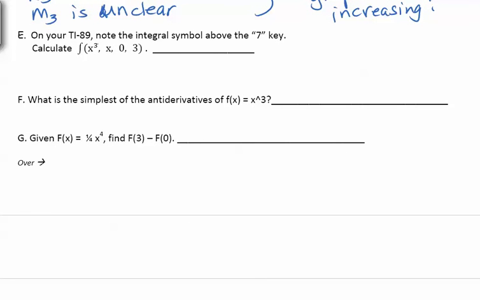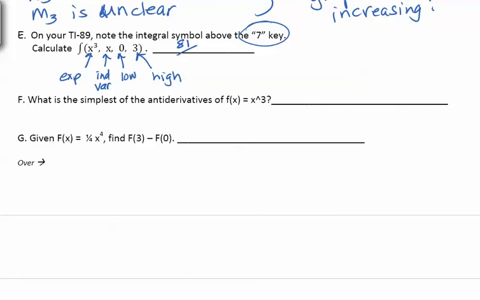So learning how to use the integral key on your calculator. It's in the calc menu, but it's also above the 7 key, so you can use a shift key for integral. And it has 4 arguments: the expression that you want to integrate, the independent variable, the with respect to, and then it has the lower limit and the upper limit. So the one we were just doing went from 0 to 3. So let's find out what your calculator gives us as a better estimate of this area. So try plugging that into your calculator, see what you come up with.